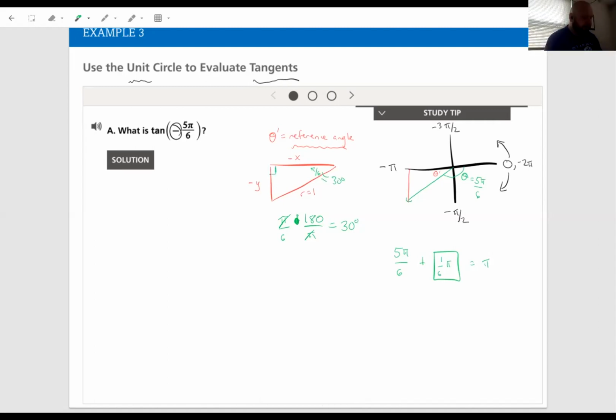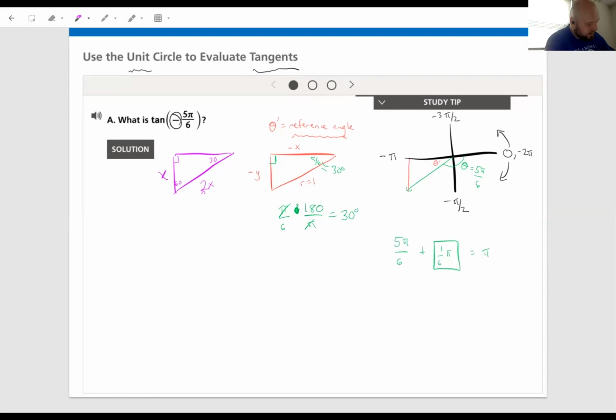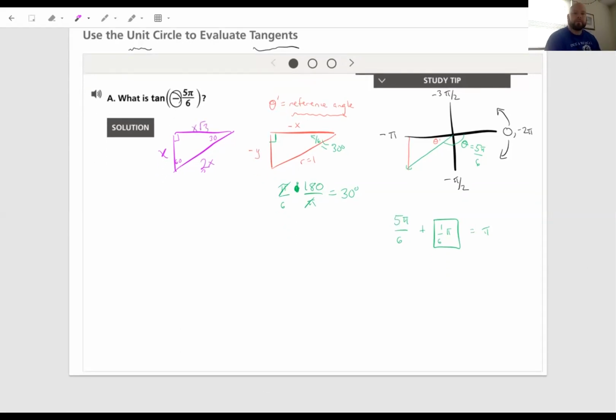We've got a right angle here, and then this should stick out to you as one of our special triangles, a 30, 60, 90. I'm just going to draw it as 30, 60, 90. This side is x, this side is 2x, this side is x times the square root of 3. So again, the relationship that we know, we have a 2x and we have a 1. So if 2x is equal to 1, then x is equal to 1/2. So this side right here is 1/2, and this side right here is √3 over 2.